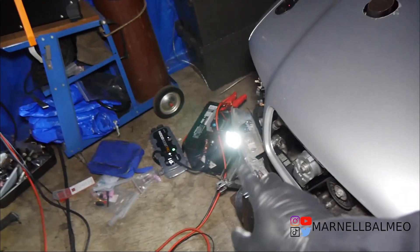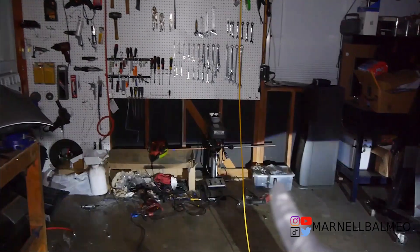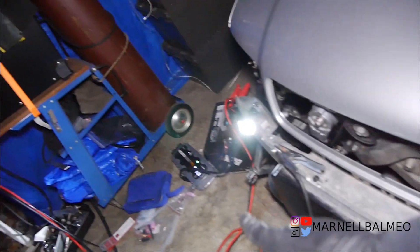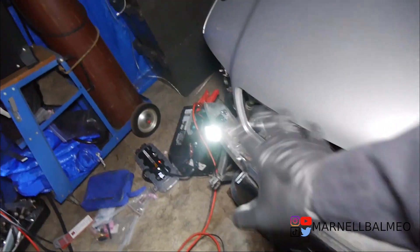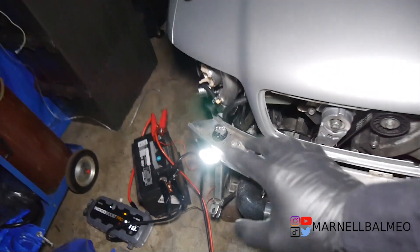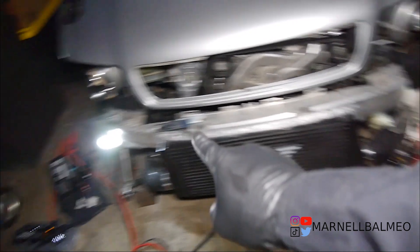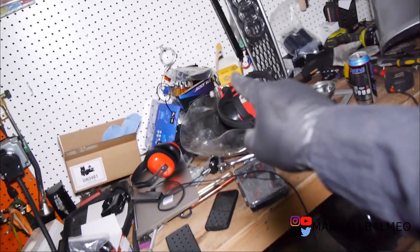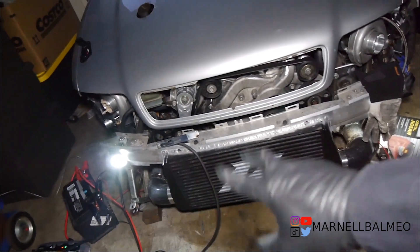In case you guys are wondering why I kept the light on — I was checking to make sure that I didn't shift when I was welding it, so so far looks pretty good. It's flickering because I actually don't have any charge on my battery. I also bought a spare light because I was anticipating burning it out. I'm gonna take that projector off, put it on the driver's side, and eventually the other one will go in there — so the one that gets heated will be kind of like my spare.